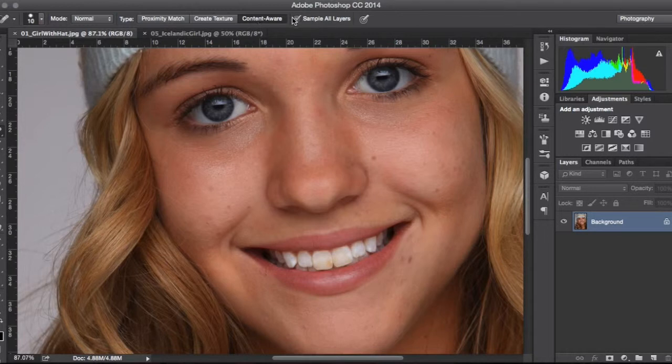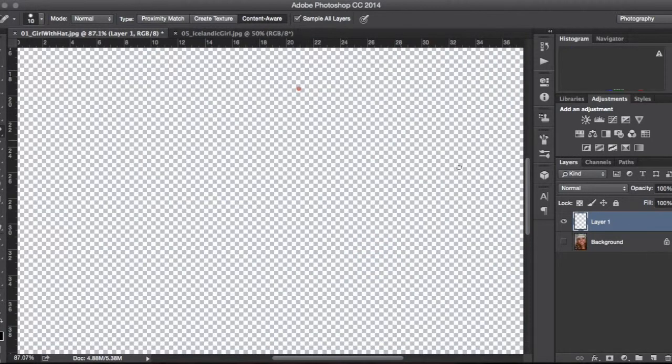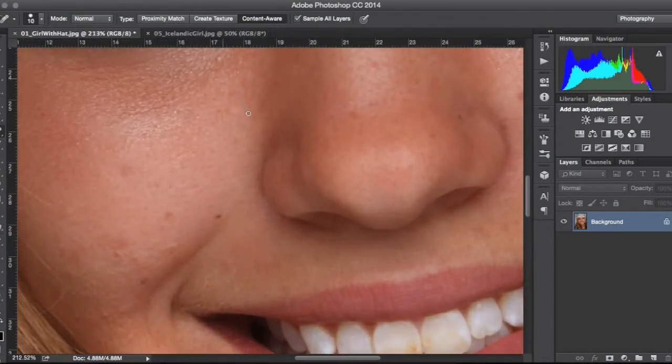So when you're using the spot healing tool, make sure you've got content aware and sample all layers selected. This just helps the computer accurately pick up the tonal values of the skin tone. Now you'll notice that I work on a background layer, and this is completely fine if you're confident enough, but this is also very destructive. So you can create a new layer and work on that layer, which also gives you the option to later on turn it off and on, allowing you to see the differences and what you've done. This also helps when you make a mistake and you want to correct it or go back, whereas if you're working on the background layer, it doesn't allow you to do so.